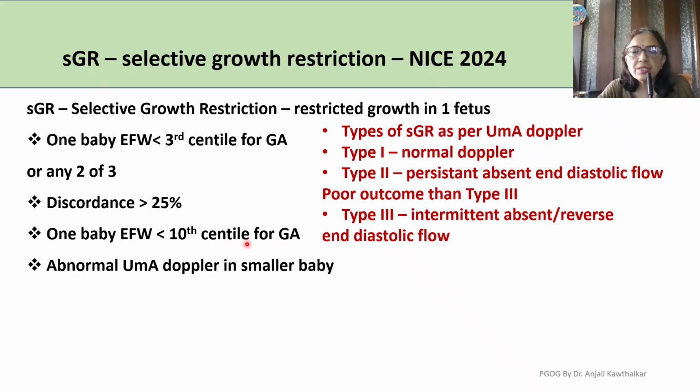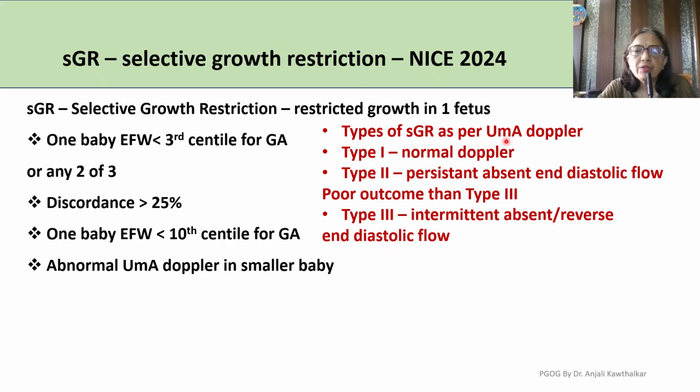In other words, we want to see not only less than 10th percentile of estimated baby weight for gestational age. That one criterion is not sufficient to say there is a growth restriction, because we know that some babies have less birth weight but are constitutionally small. There is no abnormality. Physiologically they are smaller because of the genetic potential itself leading to a smaller baby. So to differentiate between babies which are constitutionally small and those which have some pathology, this criteria is important.